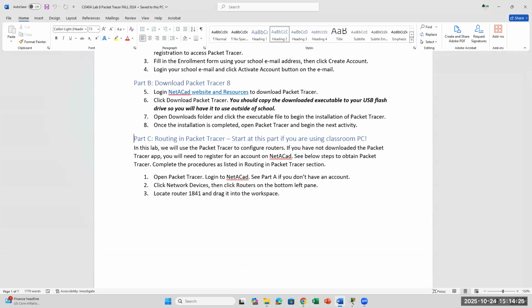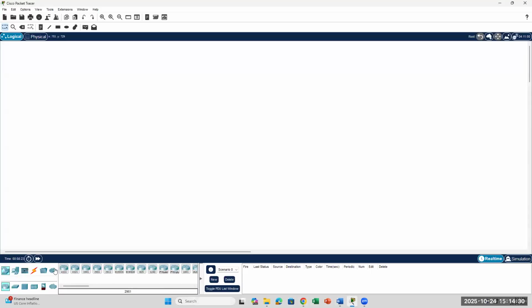So we're going to locate the 1841 router and drag it to the workspace. If you click network devices and you don't see your appliances, make sure that you look to see if you select the type of appliances that's correct. Here it's default to the router option. Then if you go to the right side a little bit, you should see the 1841, or you can expand the arrow to see more, right? So I'm simply going to drag the 1841 model router to my workspace.